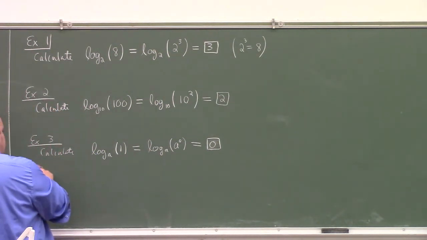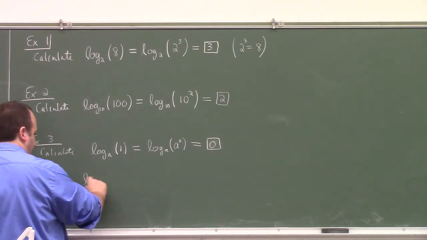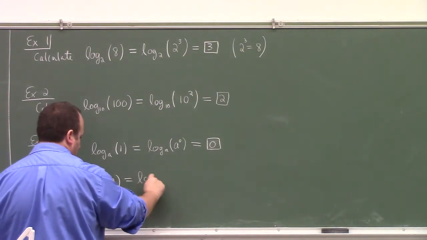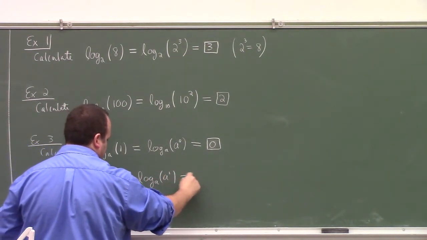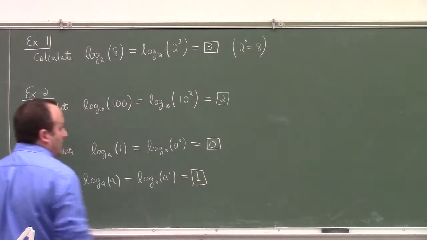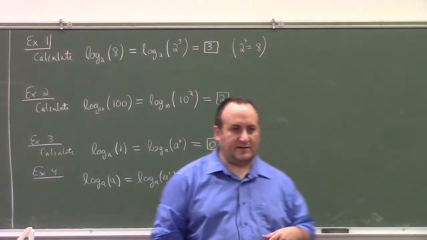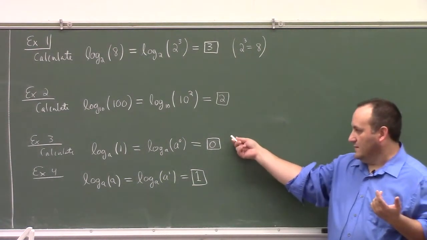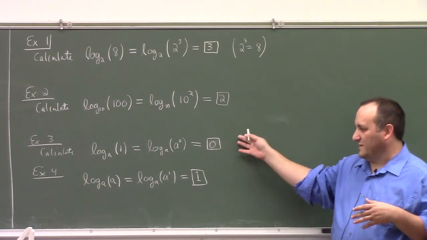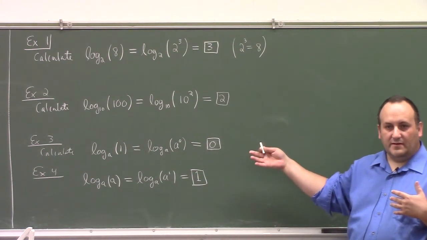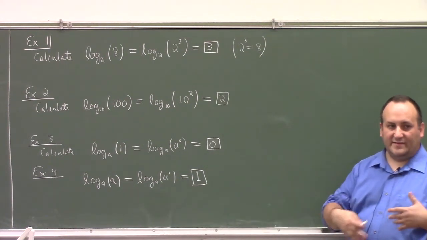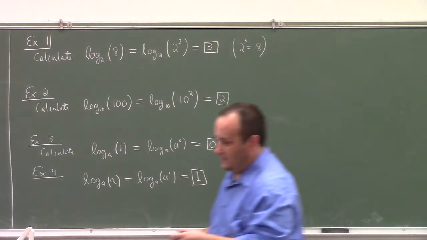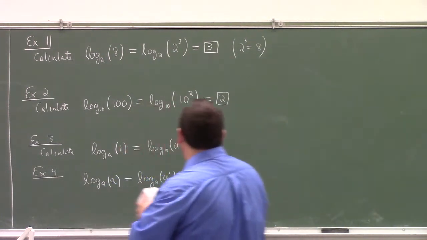And example 4, what's log base a of a? Exactly, it's 1. So really, and I didn't pick a specific choice of a, because one of the things I'd like to emphasize is that example 3 and example 4 are not so much examples as they are properties of the logarithm, right? The logarithm of 1 is 0. The logarithm of the base is just 1. So we have that.